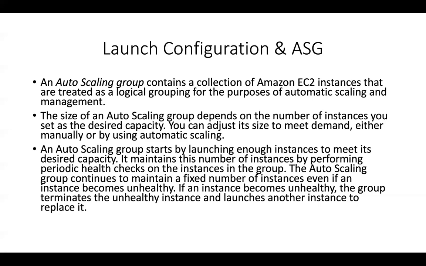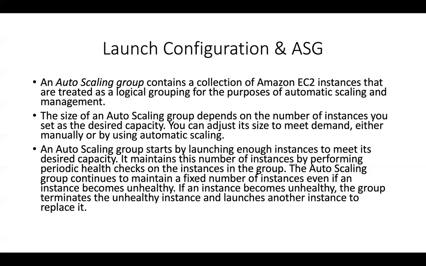And if the load balancer returns 2 healthy instances and your desired capacity in your auto scaling group is 2, then the auto scaling group is not going to do anything. But suppose the load balancer returns only 1 healthy instance, and the auto scaling group gets that metric from the load balancer, and you have specified your desired capacity to be 2, which is greater than 1, then the auto scaling group will try all in its power to launch 1 more instance to maintain that desired capacity.